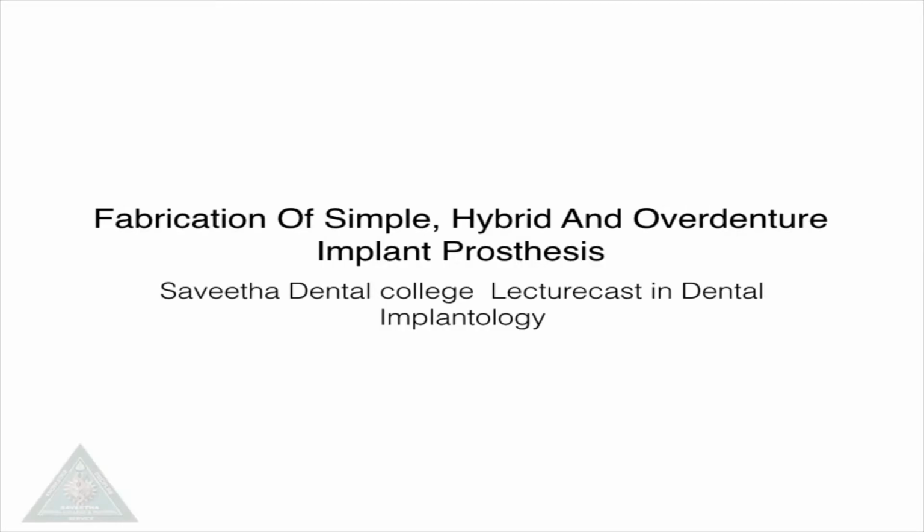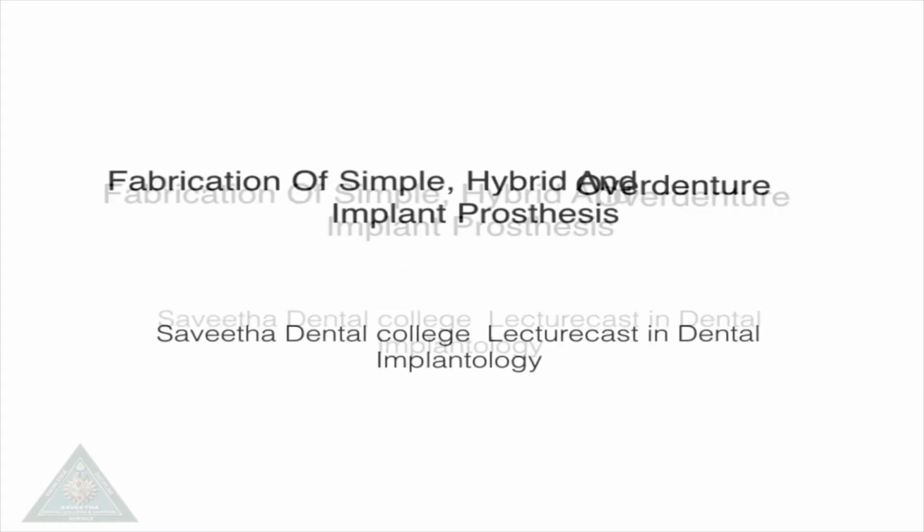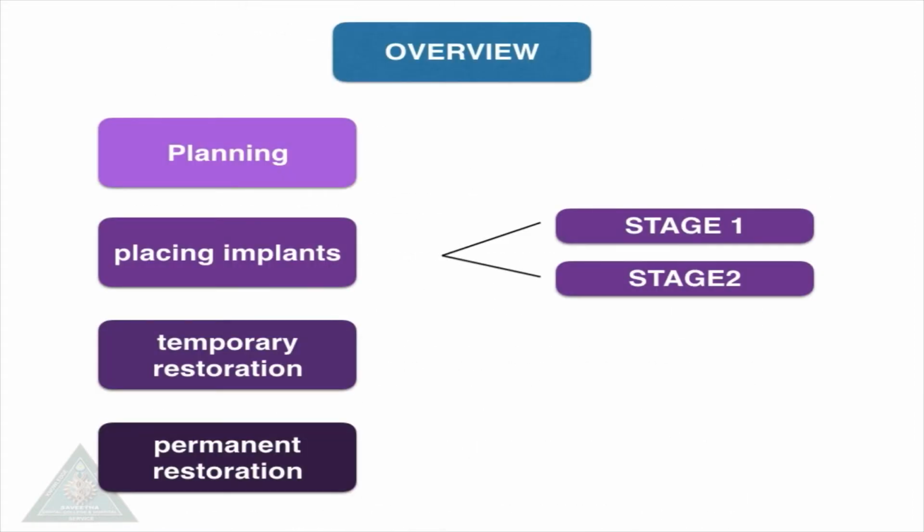To Savita Dental College Lecture Cast in Dental Implantology. Today we shall talk about how to fabricate a 3-unit implant supported bridge, hybrid and an overdenture implant prosthesis. Before going in detail about how to carry out these procedures, we need to have an overview about how to plan in selecting a patient, placing an implant and how to restore an implant site.